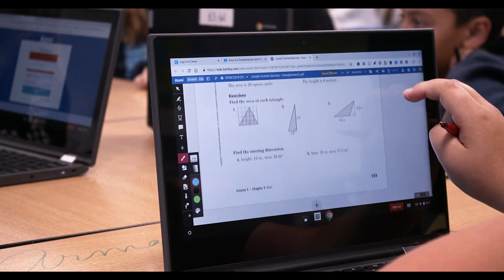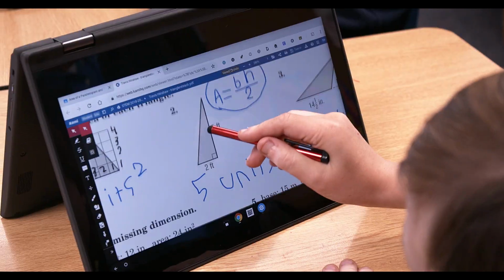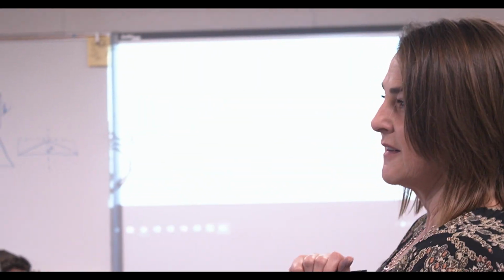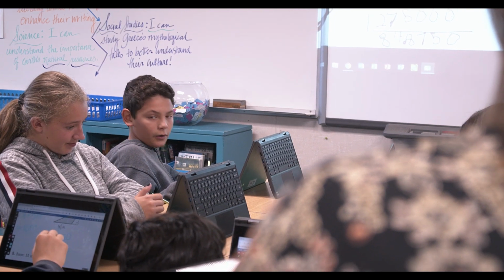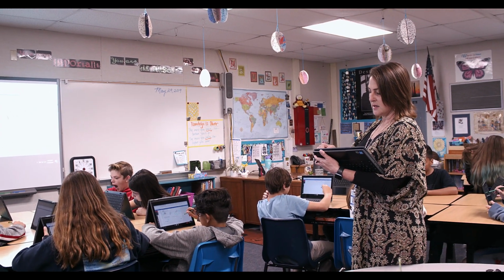With the PDF and the use of Cami, I can assign a worksheet and put them on Google Classroom. And so the students were able to annotate directly on the PDF, and I was able to see their work from home. So I was able to look at their work, grade their work. So coming in from an absence, coming back into the classroom today, I was able to know exactly where my students were and be able to monitor them.